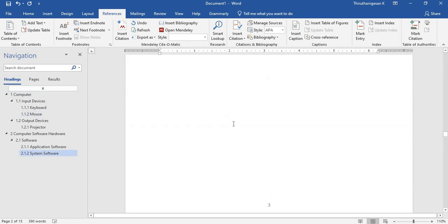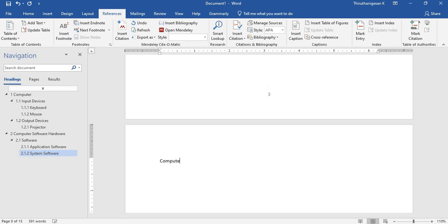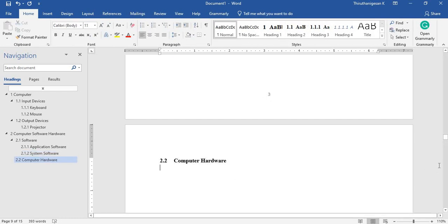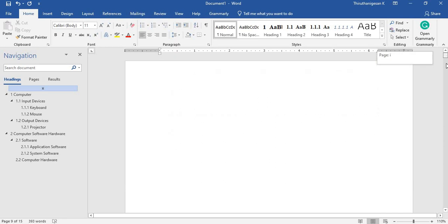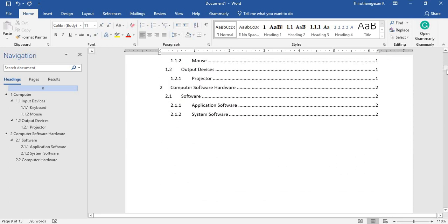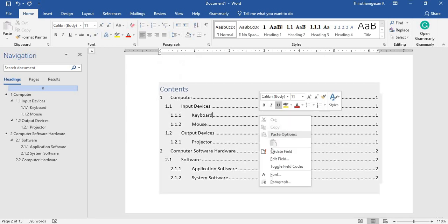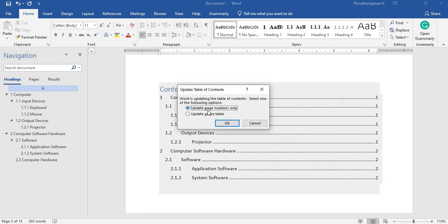Then I wish to add some heading here, computer hardware. Here I want to apply the heading style to computer hardware. The computer hardware is not showing here. So what can I do? Just right click on the table and click Update Field, then choose update page numbers only or update entire table.